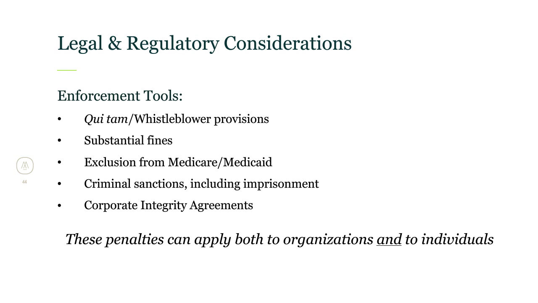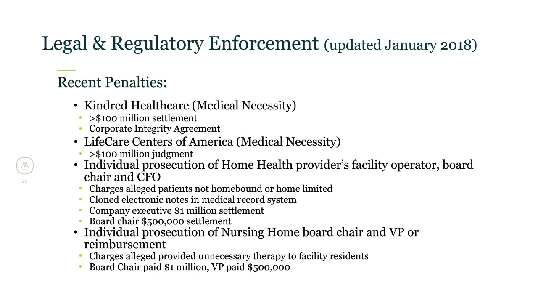In some cases, there have been criminal sanctions, and I guess the least scary is a corporate integrity agreement, but CIAs require a tremendous amount of administrative burden to work out of them. So we wouldn't want anybody to go through any of these, let alone one. One thing we are seeing, though, is that the government is very serious about this.